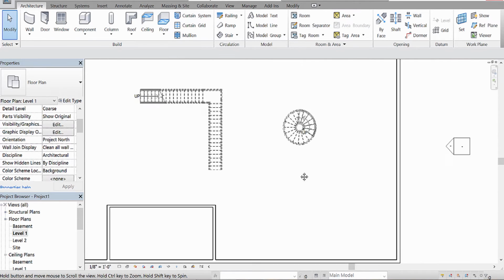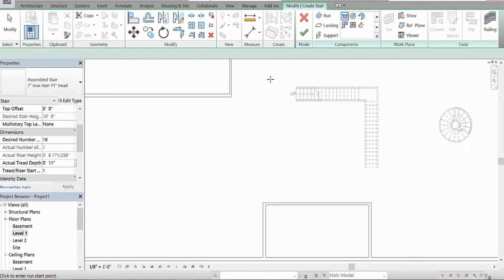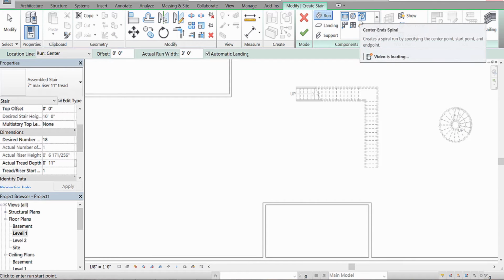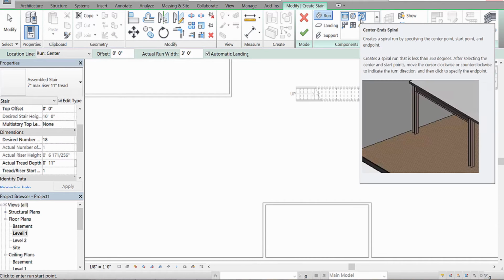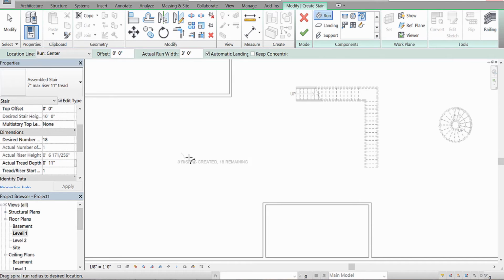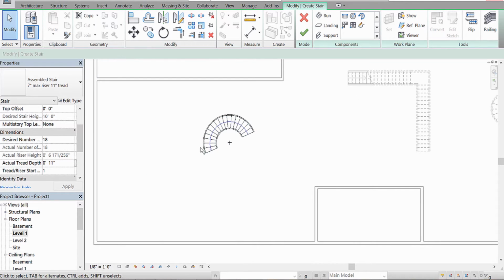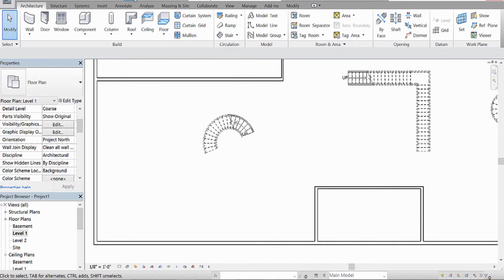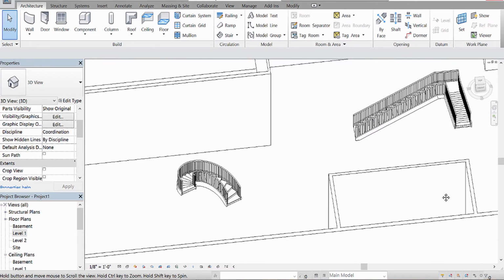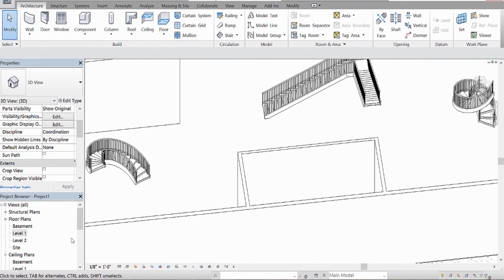Okay, the next stairs, if we go over to stair, is this one. This is a center end spiral. It's very similar, except this one is not designed to spiral in. You can do it like that, but it's just a typical, not complete spiral-esque staircase. But I guess there are a lot of similarities between those two.